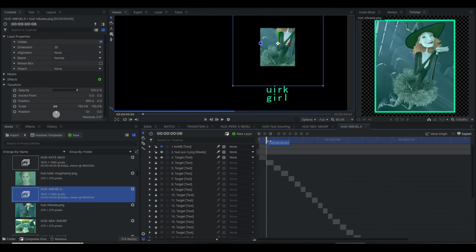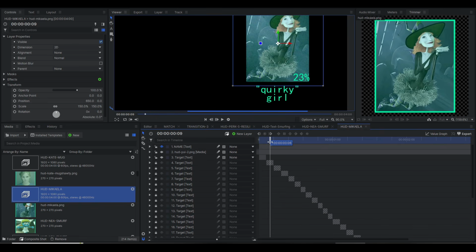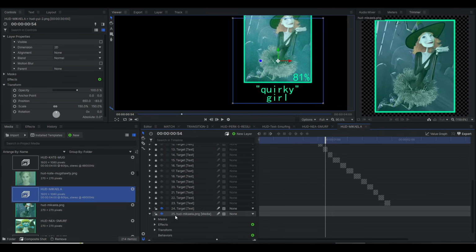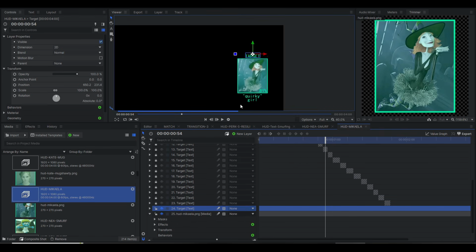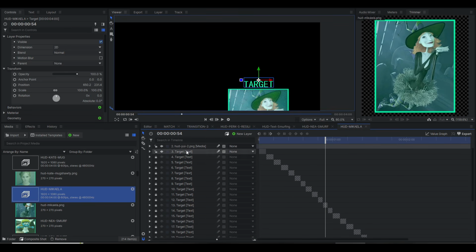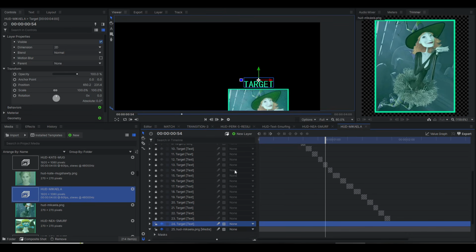I don't know if there's a better way to do this. There probably is. I have an individual text thing for each time it changes. So each like 10th of a second it changes, and that's what these target, it says target because I started with this one, which is the one that says target. Yeah, this one says target. So I just copied that, and I never changed the name. So the ones that say target text, they're the numbers.